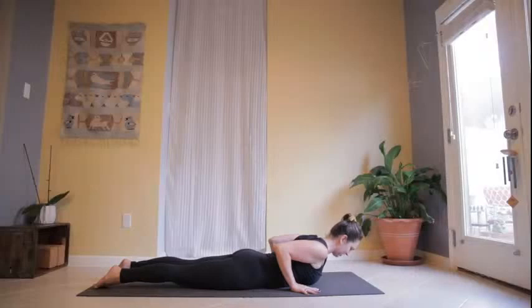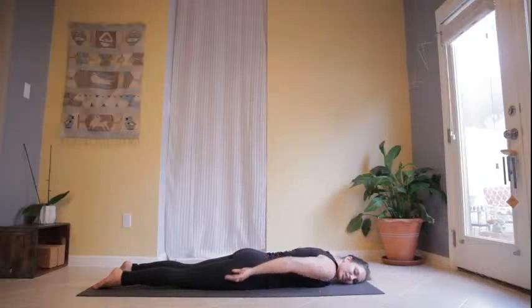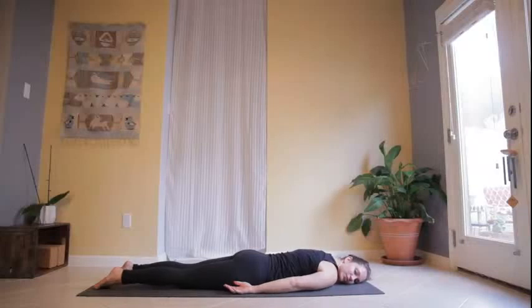One more inhale. Lower the forehead on the exhale, and then bring one side of the face to the mat, resting on one cheek. You can lengthen the arms next to you. We'll spend a few breaths of rest here.